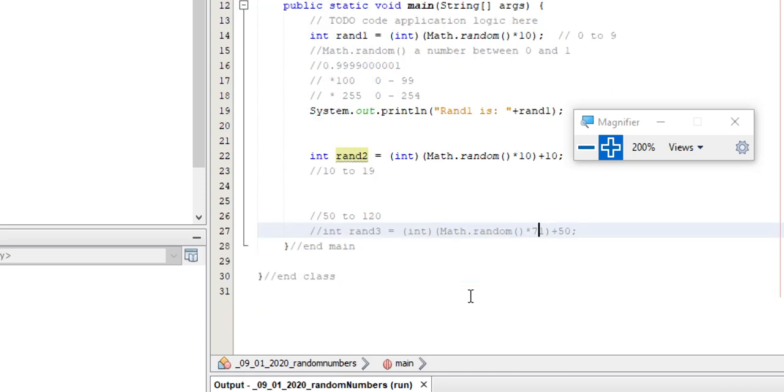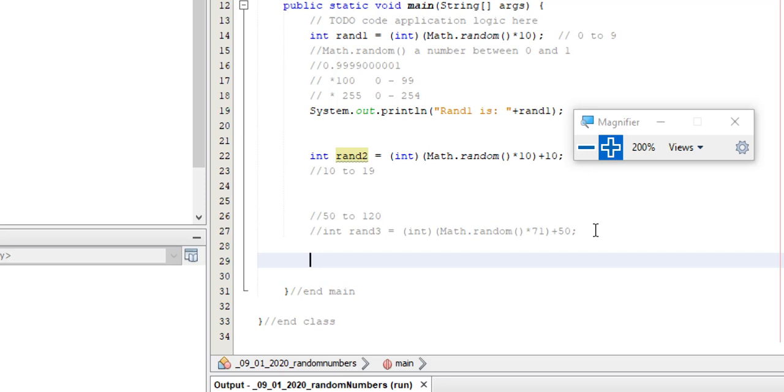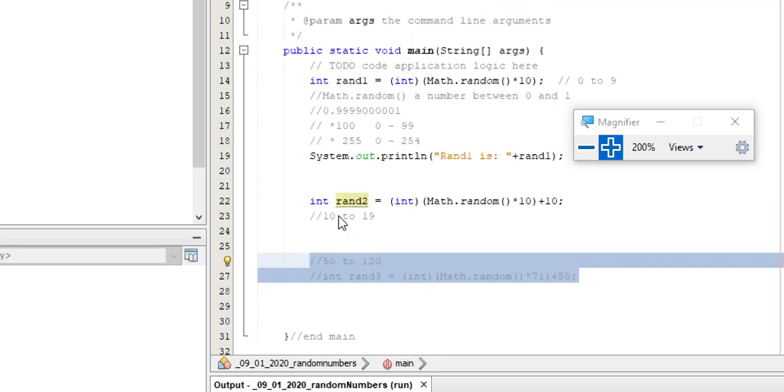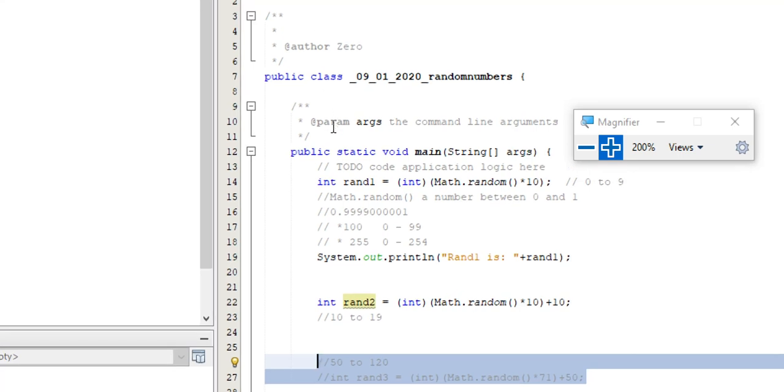So let's see if this works out for us. If this is 0, well then it will give me a nice little 0, right? Plus 50, minimum is 50. If I wanted the maximum, this will give me 70. 70 plus 50 is 120. So it's just a little simple math. It takes a little getting used to. It's a little bit of algebra, but once you know how to do this, you can pretty much make it do whatever you want. Now, let's go ahead and make a method that does this.